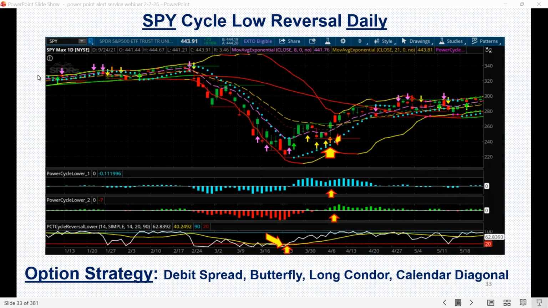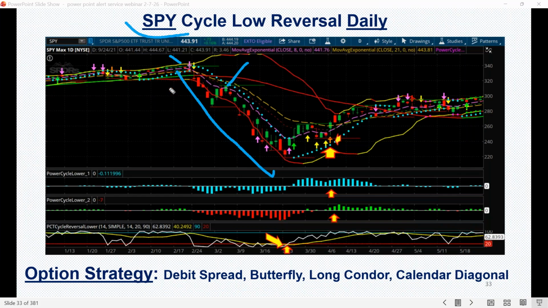This is where you come down and you've broken below all the key moving averages. So you can see this was on SPY, just a huge move down. These are my extreme range bands, and that purple line is the 8 exponential. You can see it broke below the 21 exponential, which is the yellow dash, and then it just trended hard down with the upside capped at that 8 exponential. Look at that, trending all the way down.